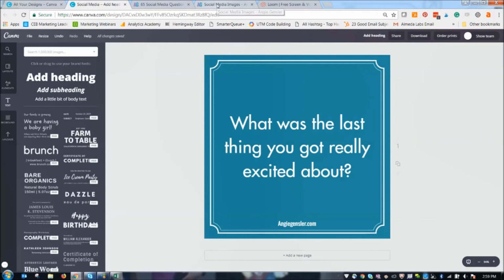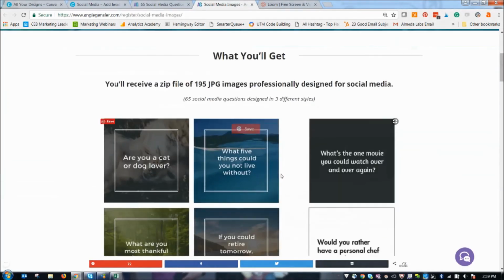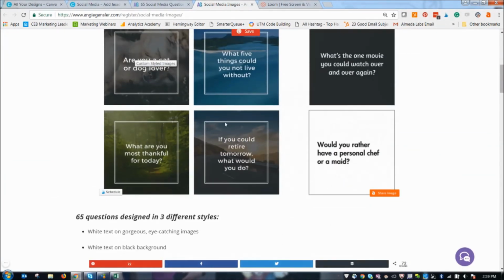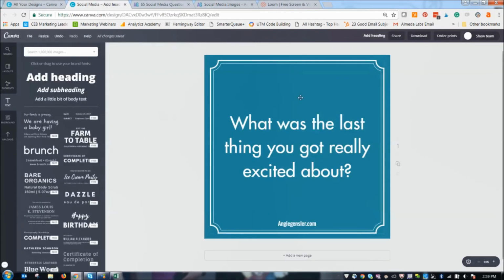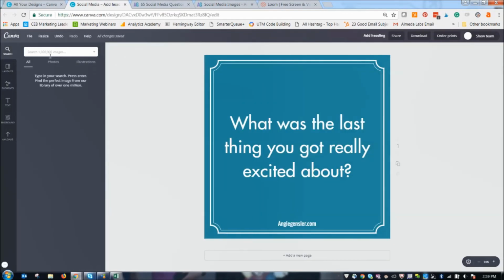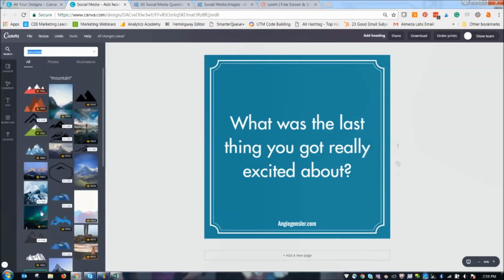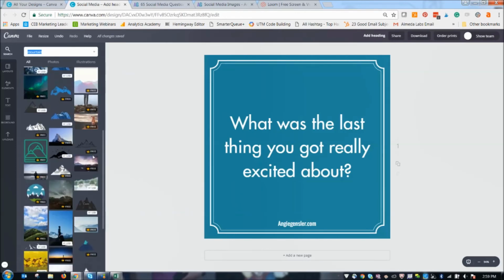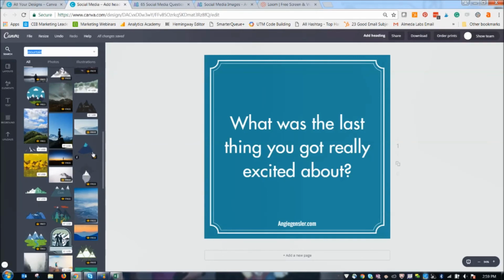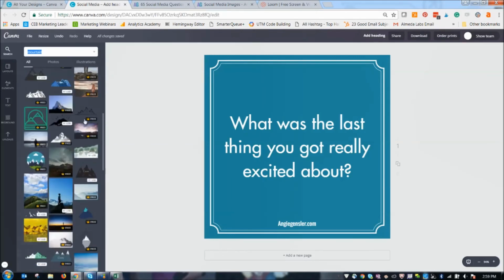Now, I do want to show you really quick before I leave you. You see this one had an image in the background. In case you're wondering how you even get that there, I'm going to show you really quick. If you click in this search bar, I'm just going to type in mountain. And you can see there are a ton of mountain images. Canva has a lot of free stock photos already loaded, and I actually get the majority of my stock images from Canva, and that way I'm not having to dig around millions of stock image sites because I have so many great stock photos here.